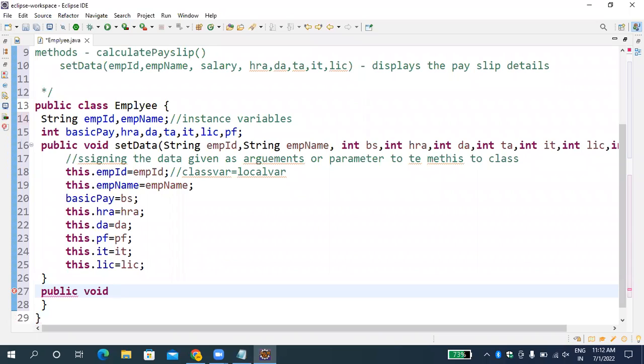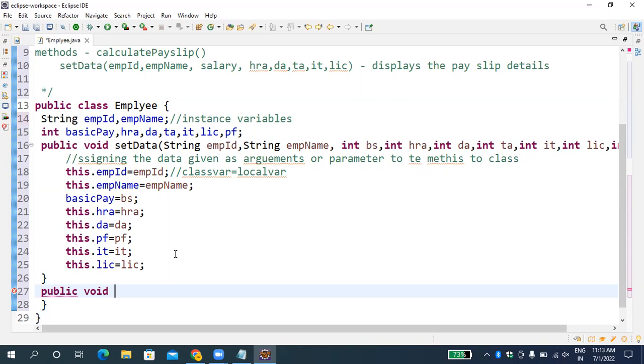If the method is not returning anything, you write it as void. If your method is returning something, you need to define the return data type. So my method is not going to return anything, so I'll write it as void. If your method is returning a string value, then you need to write string. If your method is returning the integer value, you have to say int. Like that, based upon your requirement, you have to write the return data type.